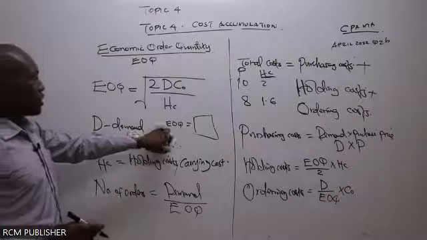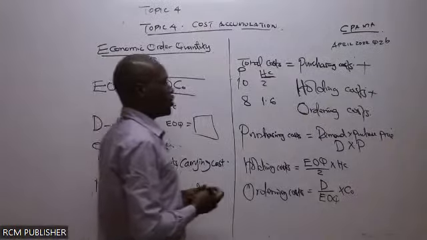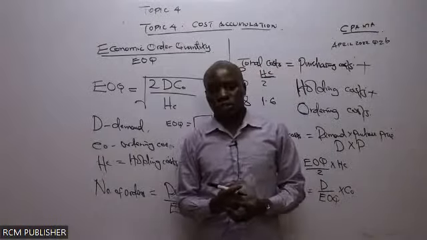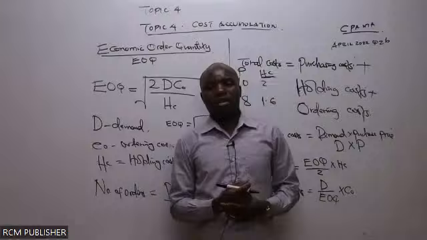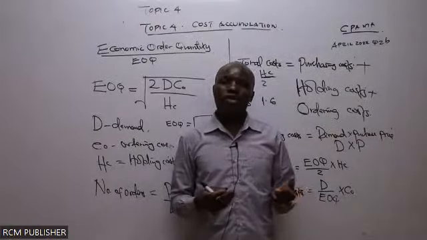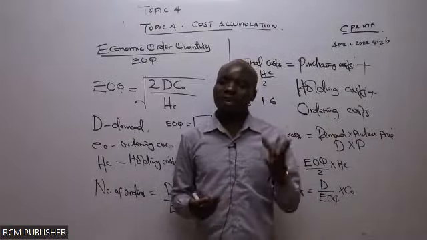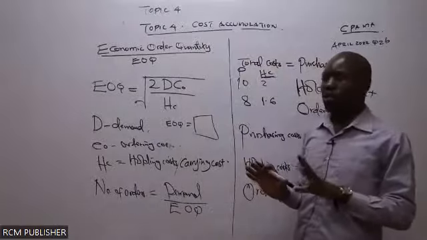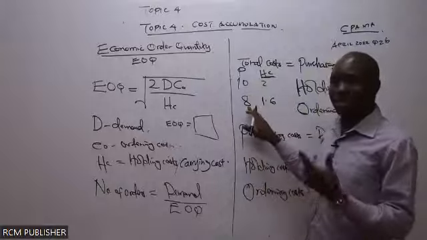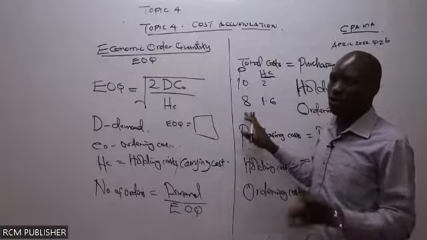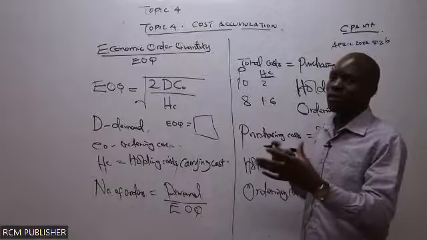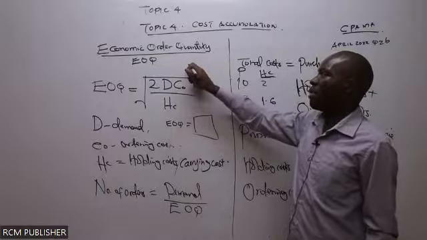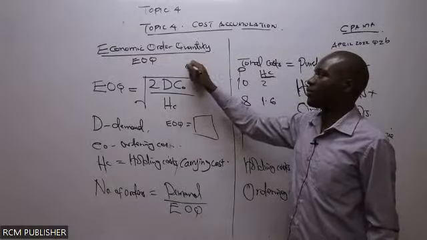This concept was tested in April 2022. It was also tested in December 2022, the bulk purchases. But now, when you come to April, they did not bring in the bulk. They tested a very simple thing, a straightforward question, just this portion. No purchase discount, no sales discount. It was not given there for the bulk purchases of the range. They just tested a very simple thing of about 4 marks.